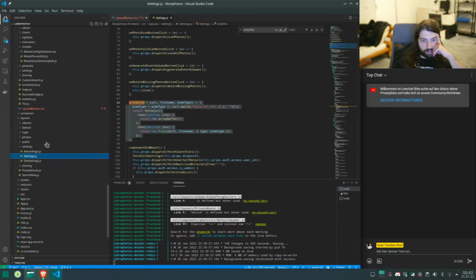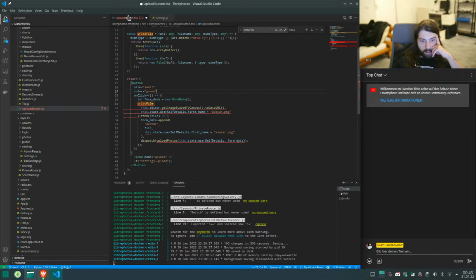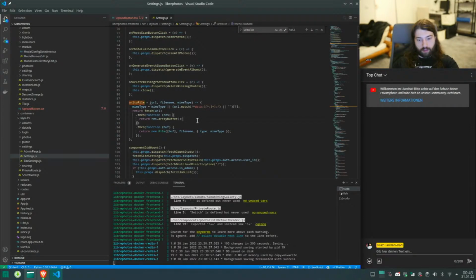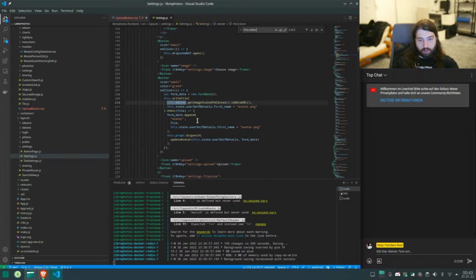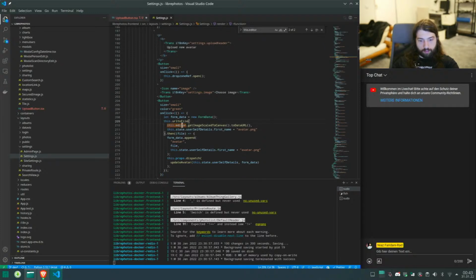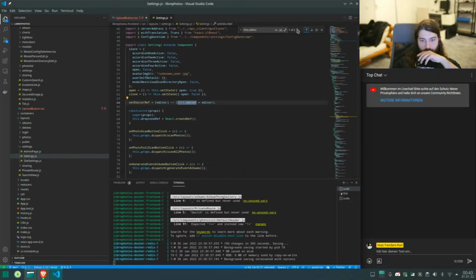Settings. Right, now I need the editor get image scale to canvas. This dot editor. Okay. Set editor ref.